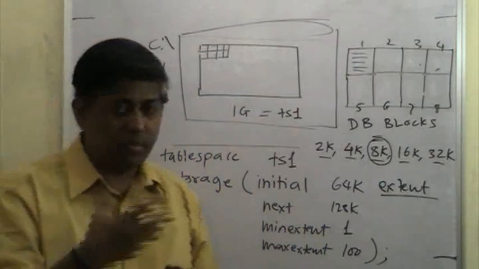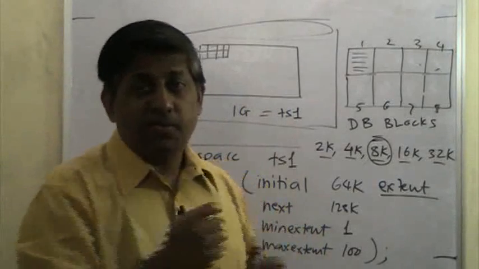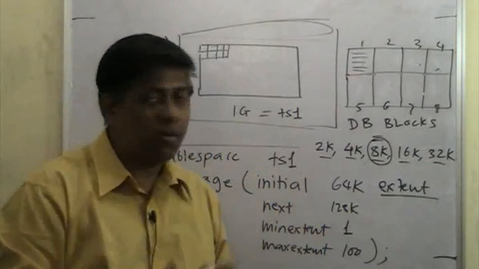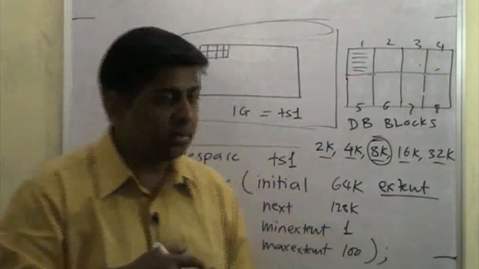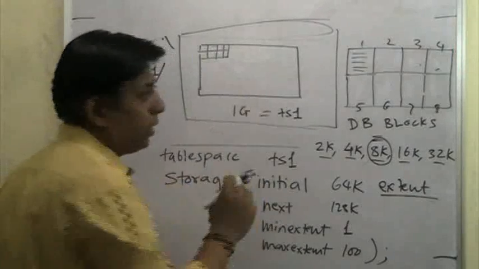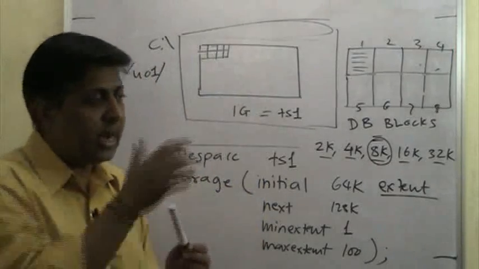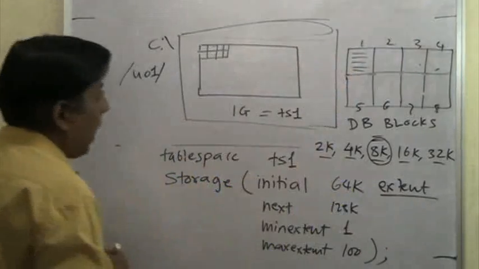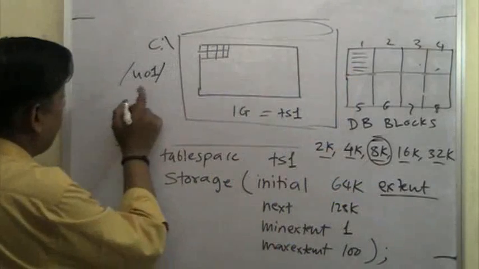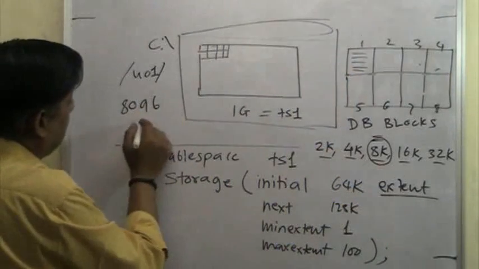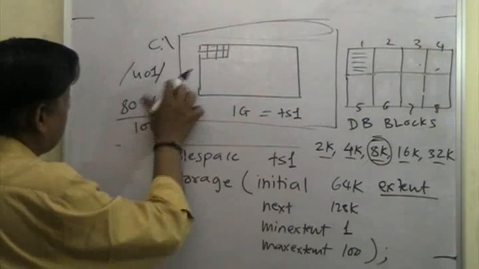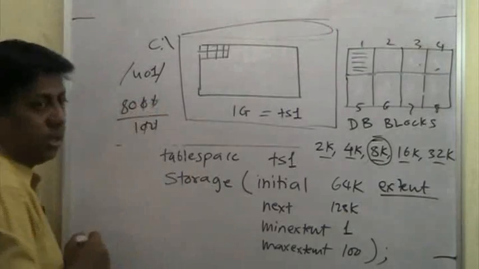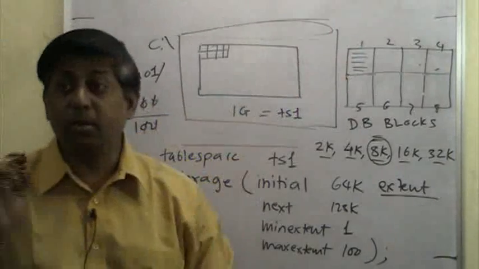So why have I asked you to go through this calculation? For table A, which is very small, assuming for ease of understanding that each row is of 100 bytes. How do you find it out? By just adding the data types and the lengths there. So each row is of 100 bytes. How many rows can fit into an 8K block? 8K is 8096, correct? Divided by 100. Let us say, for ease, 8000 divided by 100. So there would be 80 rows fitting into that one block for table A.